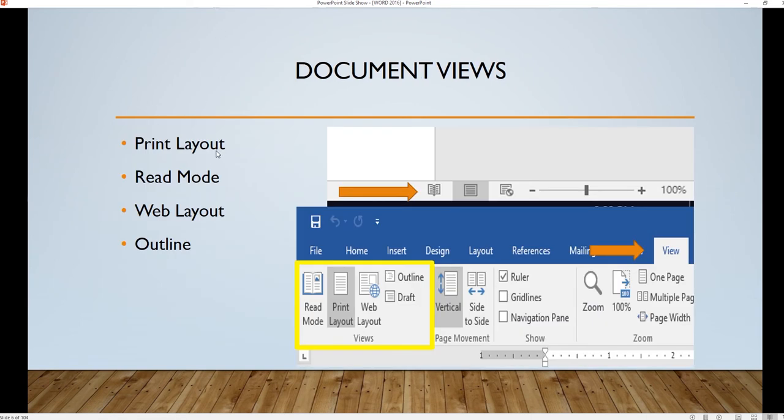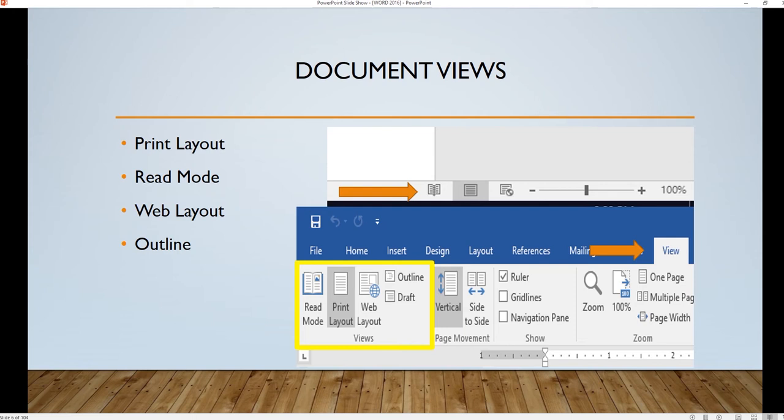So the different type of document views, this is on your View tab. It is also at the bottom of your screen down here, and so we will go through both of those. I will state that there are multiple ways to do one thing, either in the Word documents or the Office 365 apps themselves, and so we will learn different ways to do one thing.